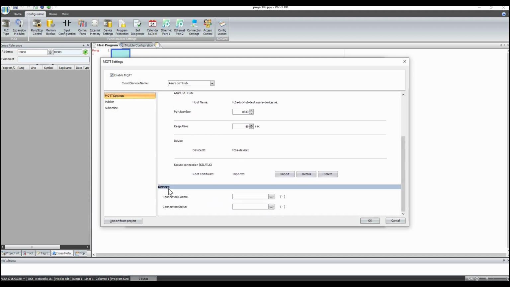The last thing to do is to set the memory address responsible for the connection control as well as connection status. For the memory address to control the connection, we use M0, while for connection status we use D0.